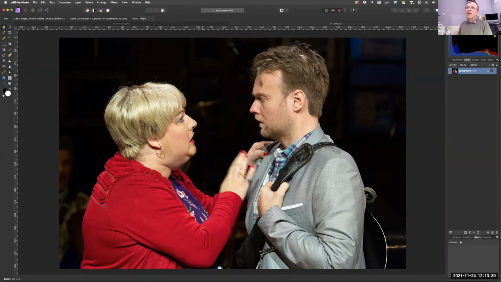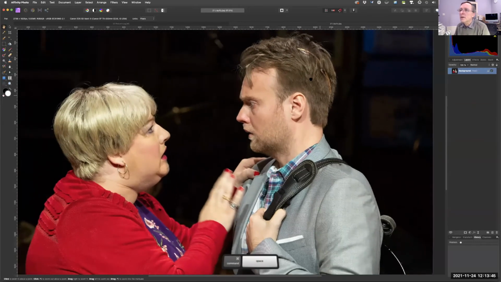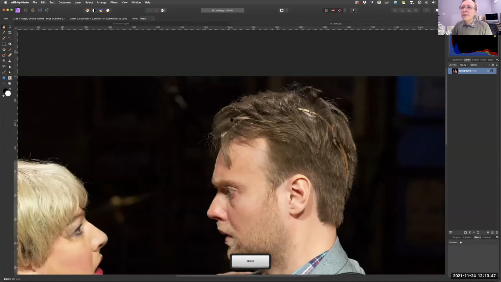So just as we did when I was working as a wedding photographer, we help flatter people, I guess, because they like it. So let's do the easy bit first. I'm just going to zoom in on young Daniel's head. I've got my tool selected over here. Brush is too small.